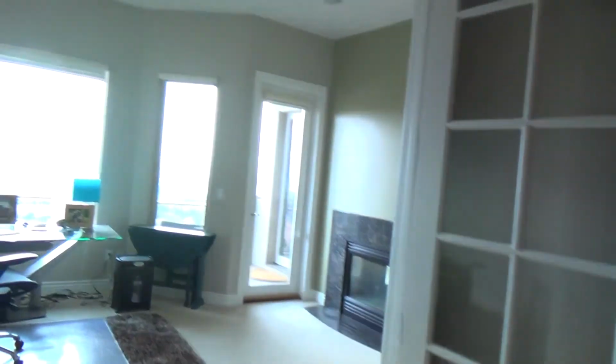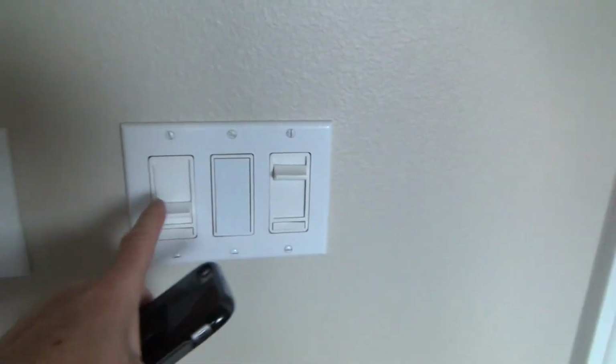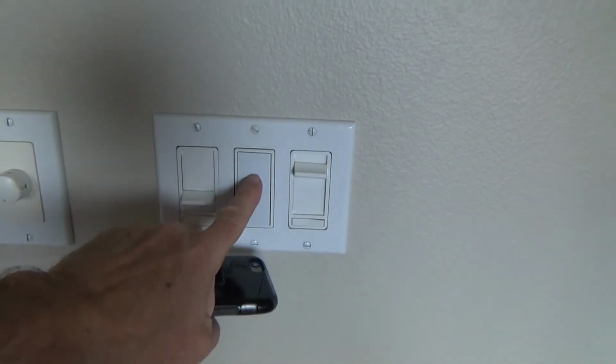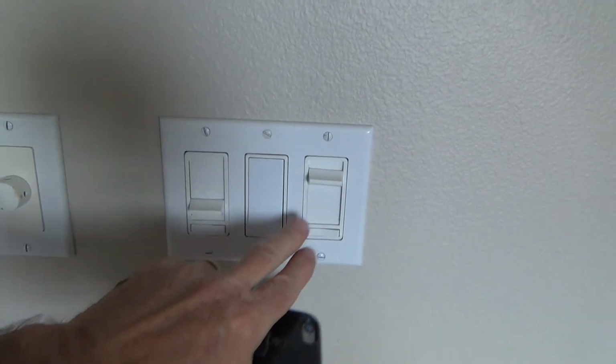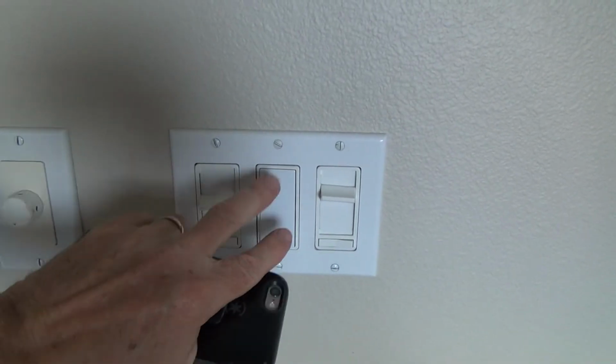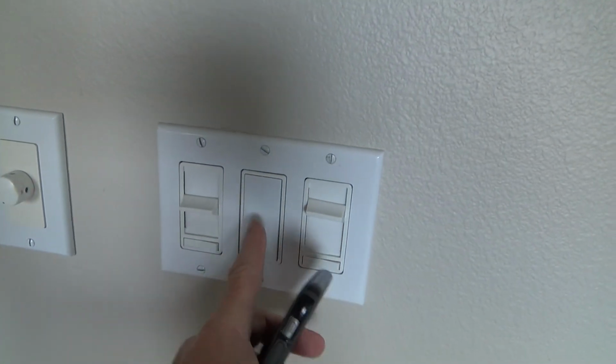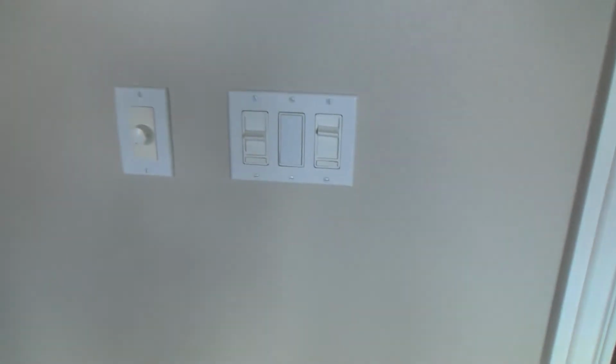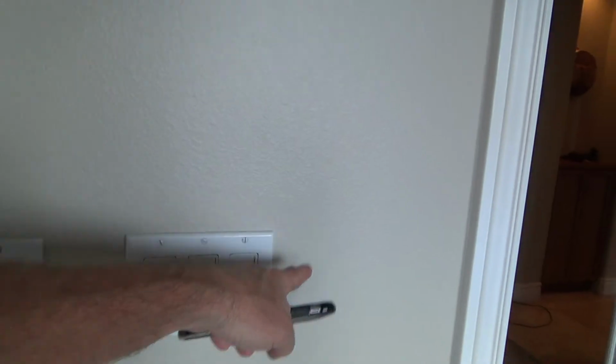Okay? Another project eventually is in the office, in the study here. I'm going to put another ceiling fan. I'll put a ceiling fan up here, and oh good lord, I'll have to probably put a 4-gang cut-in box in here. I'm pretty sure they carry them. If they don't, I would leave the 2 paddle switches, and I would take this switch out and do 2 sideways, and they're little half switches. And one switch is for one thing, one switch is for something else. I could do something like that, but I think I can locate a 4-gang cut-in box, do the same thing, fish the wire up there, and put a ceiling fan box in there.